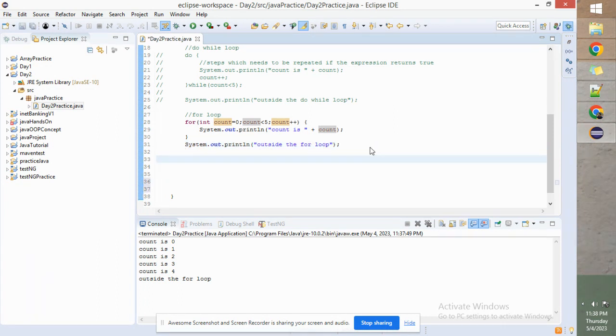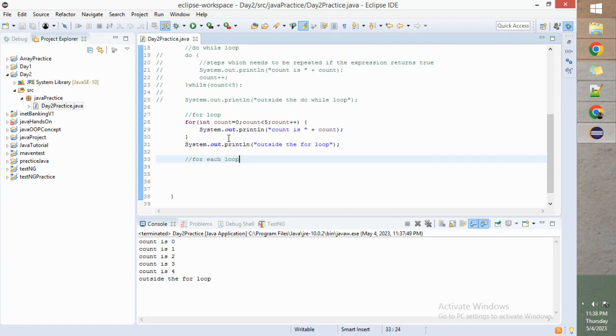There is one more loop which is called the for each loop. Okay, so I will touch base on this in a while after I cover the array concept. But I hope you are with me till now in understanding these three types of loops.